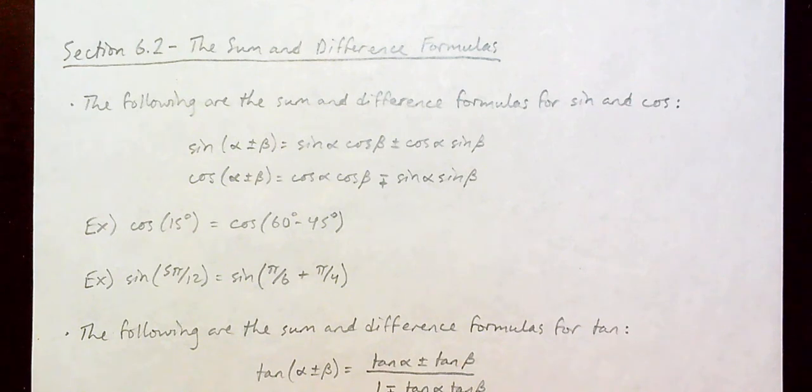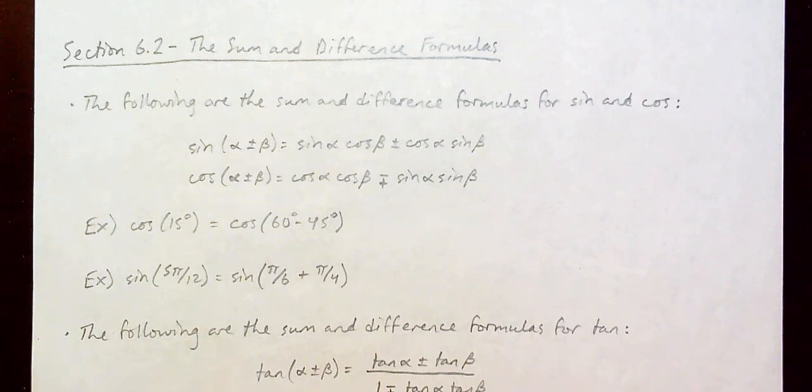In this video, I want to talk about the sum and difference formulas for sine, cosine, and tangent. What these sum and difference formulas allow us to do is find the values of the sine, cosine, and tangent functions, as well as secant, cosecant, and cotangent functions, at seemingly uglier angles. But these seemingly uglier angles can actually be represented as the difference or sum of two nicer angles that we already know values of those trig functions at.